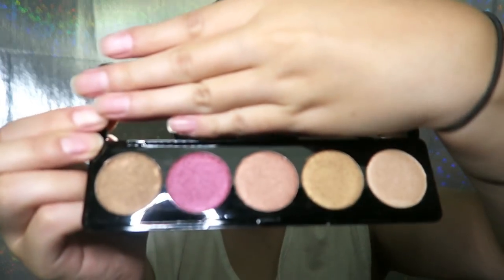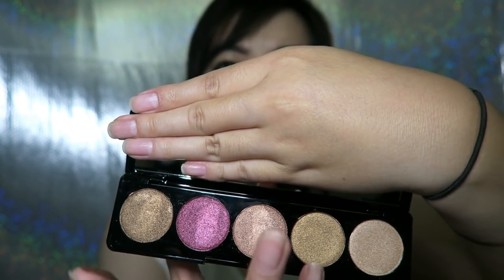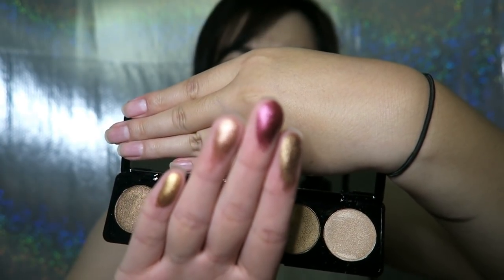Next I have the Blink Electric Eyes Palette — so pretty! I also saw this on the sneak peek. All the shades are shimmer. I swatched them and they are very creamy and so pigmented — look at those colors! This palette retails for $45. It features five highly pigmented jewel-tone eyeshadows that are beautifully paired together to give a gorgeous golden eye look. The formula blends effortlessly and is long-lasting. I am amazed at how well it swatched — this box is awesome!